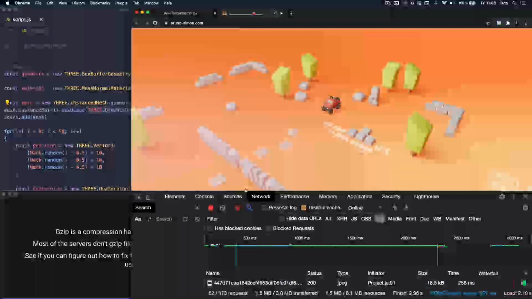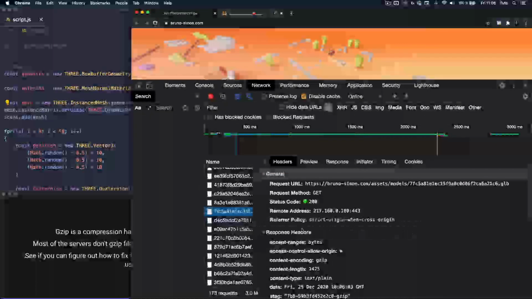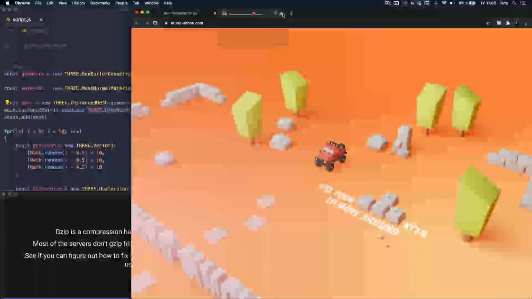And you can see if a file is being gzipped. You can click, I don't know, let's find some models. Where are my models? Maybe over in images. So it's like that. All right. Headers. So you click on one of those assets. I know the name doesn't make sense. It's because I'm using some hash, and you can see that content encoding gzip, right? I just click on one of the assets. I can see that it's being gzipped. So it's the server compression, and now it's working, and my website is so much lighter. Let's close this one.